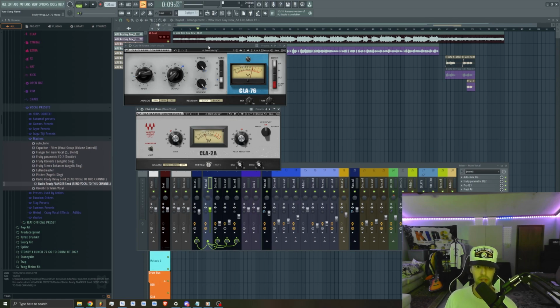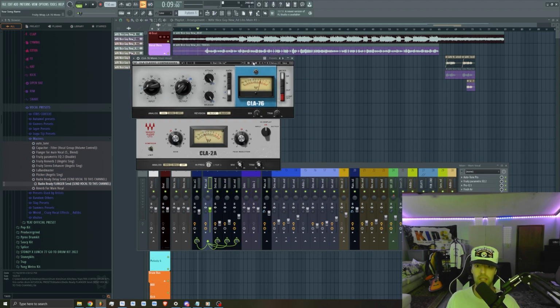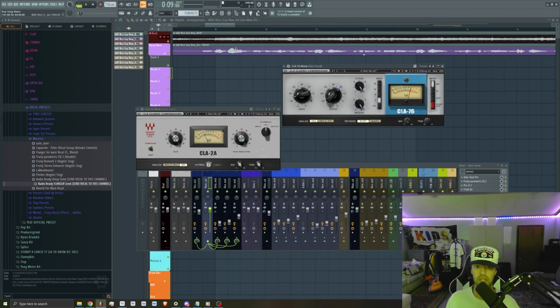So let's talk some quick theory. What am I trying to do with these two compressors stacked one after another? Well, with the 76, I'm looking to really just tame the peaks of this audio, right? So if we kind of zoom in here, see, like, this is a peak compared to the rest of the audio we have going on. And this right up here is a little peak as well. I'm looking to knock those down first and tame those peaks with this 76 compressor. And then we'll let the 2A compressor do the rest of the work to kind of get everything to, if you were picturing it, one size, right, with this waveform.